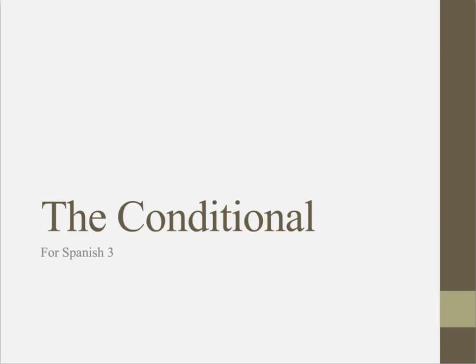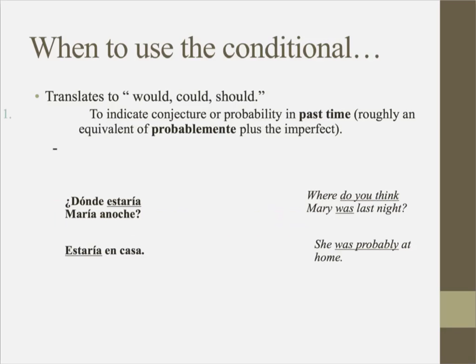Okay, Spanish 3, today we're going to talk about the conditional. Now there are many ways to use the conditional in Spanish, but one of the important things to know is that it would translate to would, could, or should. We often use the conditional when we aren't sure about the response.